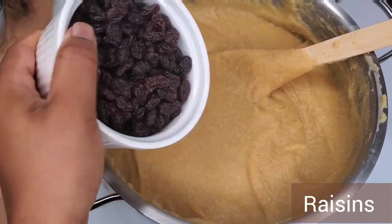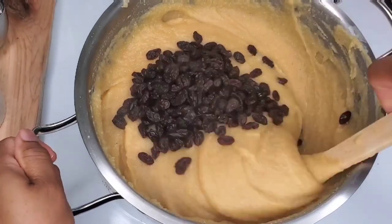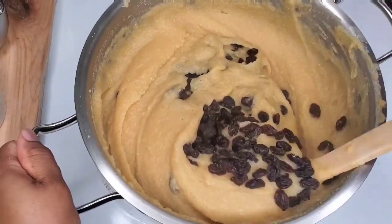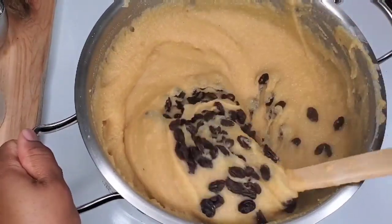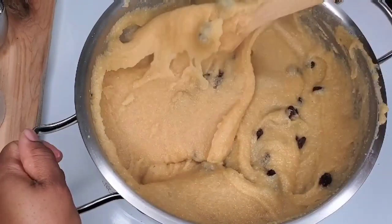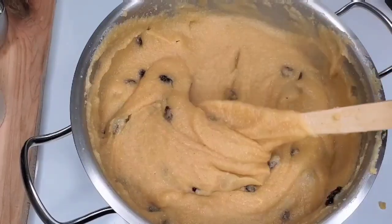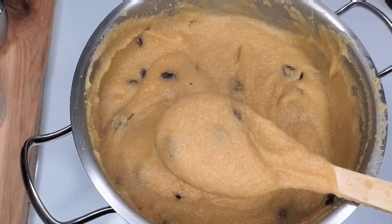Now I'm going in with some raisins. If you have some raisins that are soaked for fruitcake, you can add those. But I wanted to keep those for my cake, so I just added some regular raisins here, and it's fine because I did add some rum, right? So we still have a little rum flavor in there.